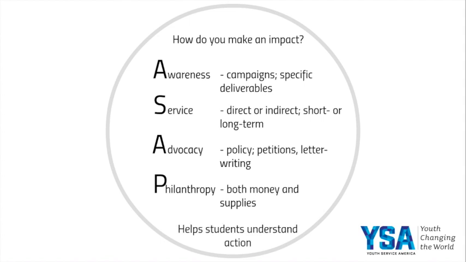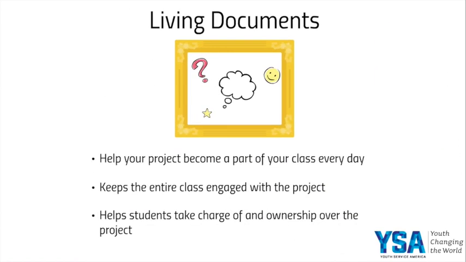So by talking about these 4 ways of taking action, it is a great way for students to see what action truly looks like. ASAP is really a great way to show them, and this is something you might want to put on a wall. One of the things we've been talking about are what I like to call living documents. Those are things that you put on the wall.